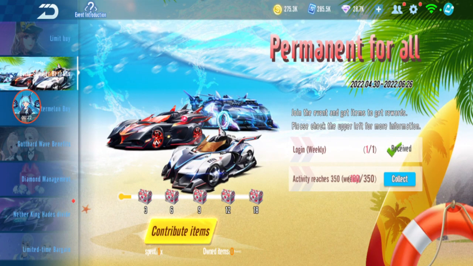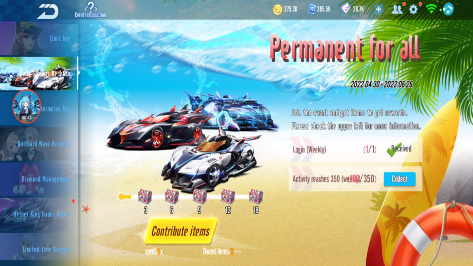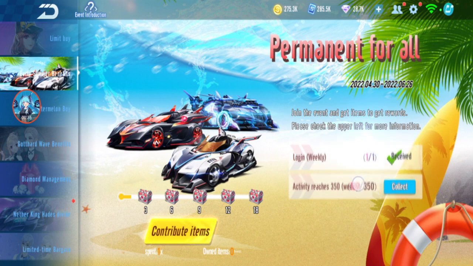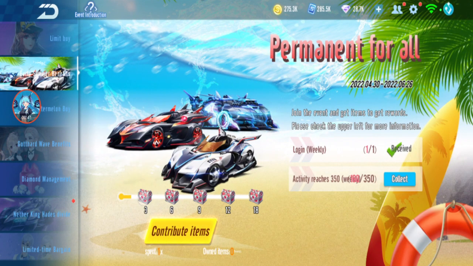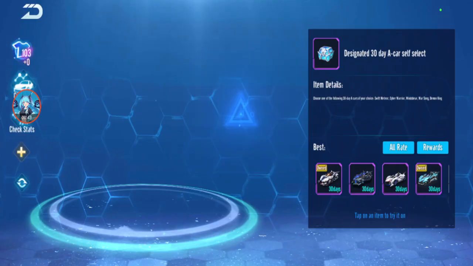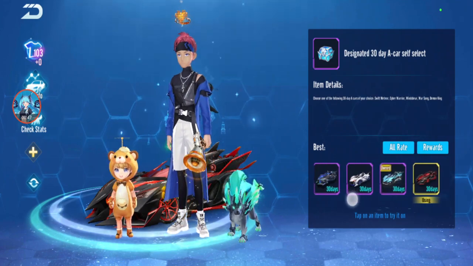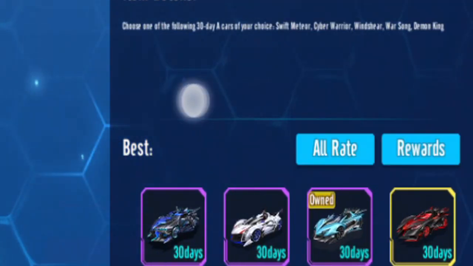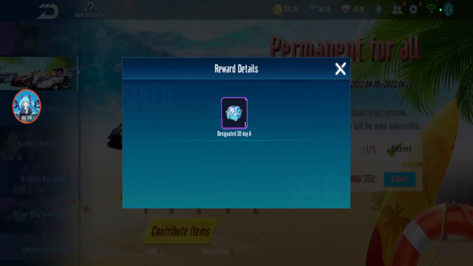This one, Early Summer Benefits. You just need to log in weekly and also reach 350 activity weekly. Weekly and not daily, they corrected it. Every week, if you reach 350, you get 2 of this. So once you reach 3, you get a 30-day A car, random I think. I'm not sure if it's random or you choose. Maybe you choose, because it says choose one of the following. So you can choose any A car that you want. That's for the 30 days.